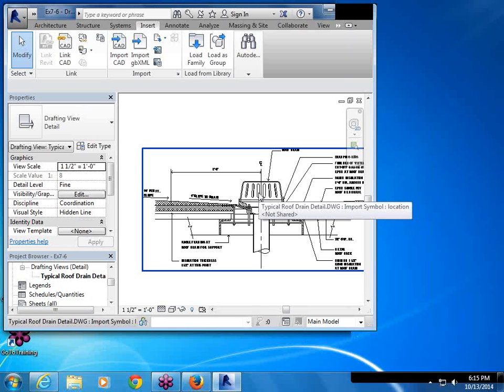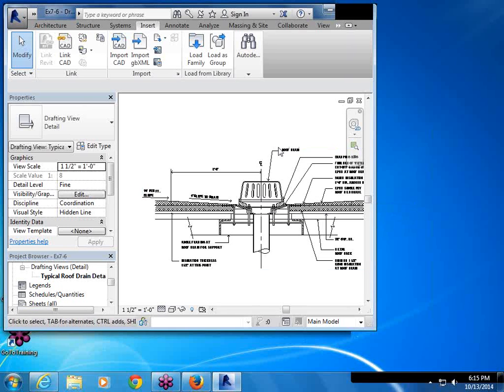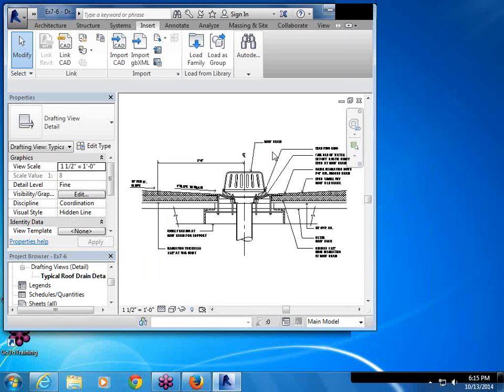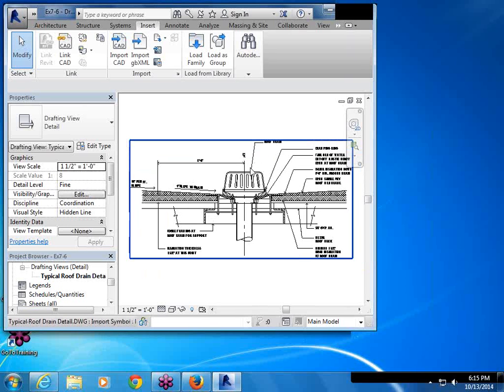Okay, to get this to zoom fit, a quick way to do that is just type in ZF, and then it'll fit that detailed drawing within our window. You can also go into these drawings and manage the line weights.